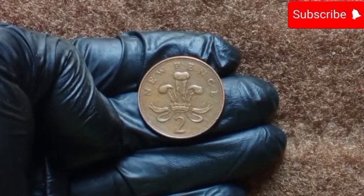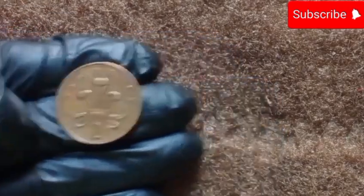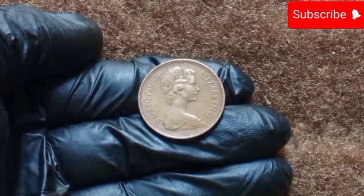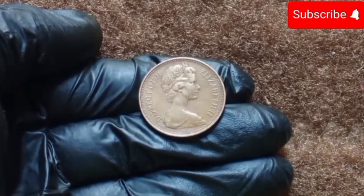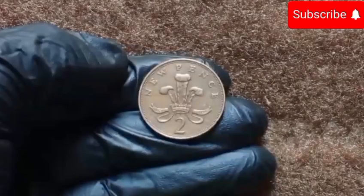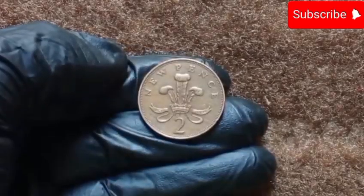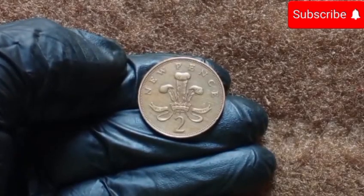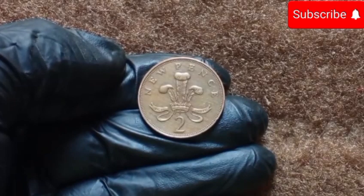In 1971, in the wake of a rapidly modernizing world, the United Kingdom stood on the cusp of monetary transformation. British society was buzzing with change. Fashion, music, politics, and even the coins in your pocket were about to look different. Among these new faces of currency was a modest yet remarkable copper coin, the 2 new pence.